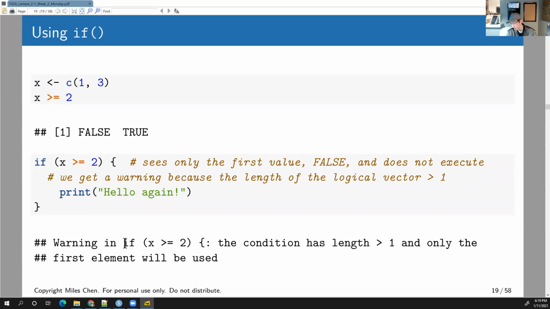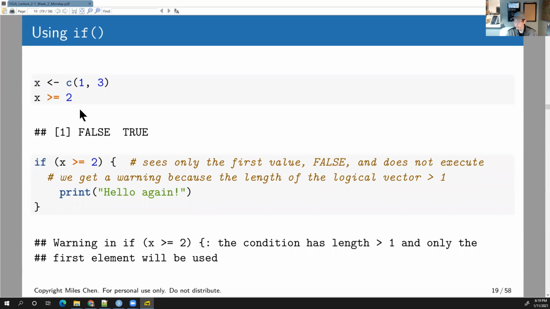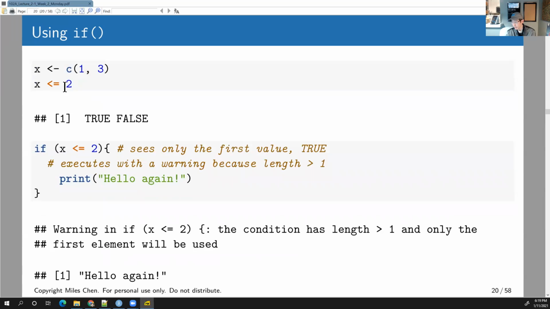The warning says that in this if statement, the condition has length greater than 1, and only the first element will be used, which was FALSE. And so we didn't execute this line of code. If I change it so that it's now less than or equal to 2, my logical vector is TRUE, FALSE.